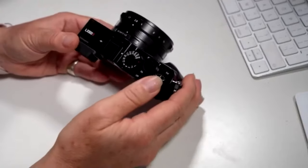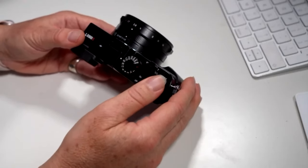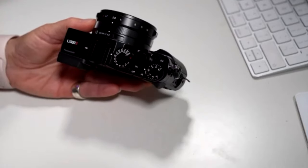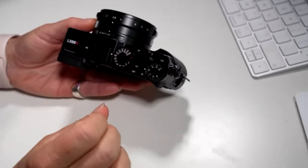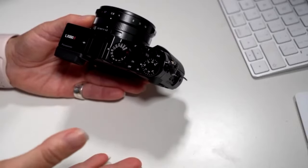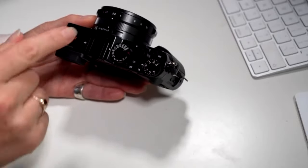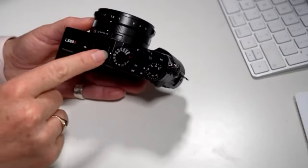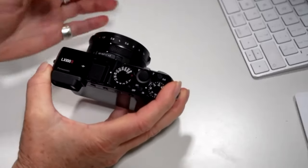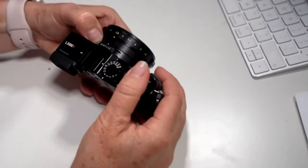So this is it. And there are several interesting features, but it has got a 4/3 type sensor. And it's a little bit different because it uses Panasonic's multi-aspect technology, which means that the sensor is actually a bit bigger than is used in any of the aspect ratios, which I know sounds a bit strange because normally the native aspect ratio of most sensors in compact cameras is 4:3. But even when you're shooting in 4:3, this camera doesn't use the whole sensor area. And when you switch to 16:9 or 1:1, it changes so that you're getting the maximum area you can, rather than cropping within.